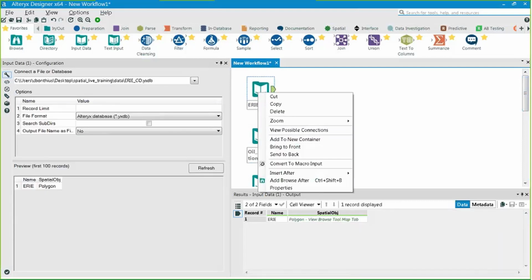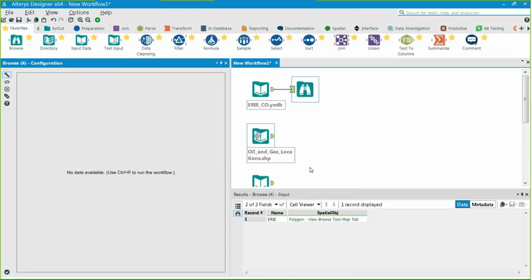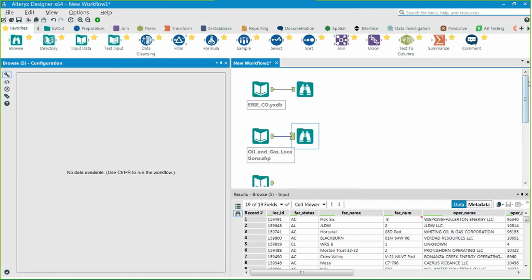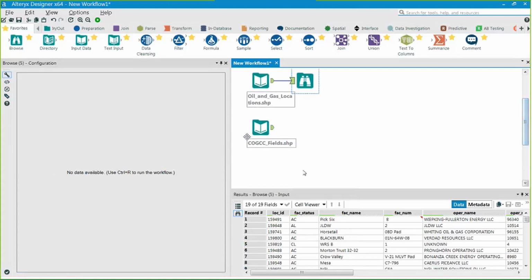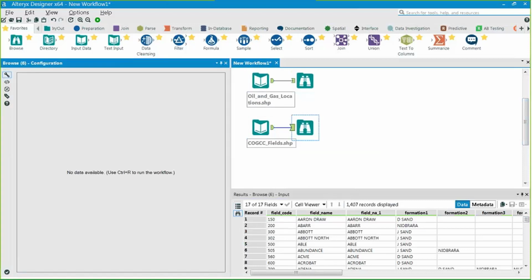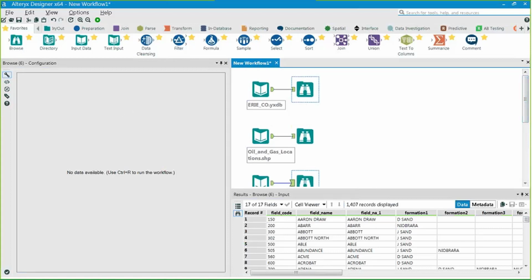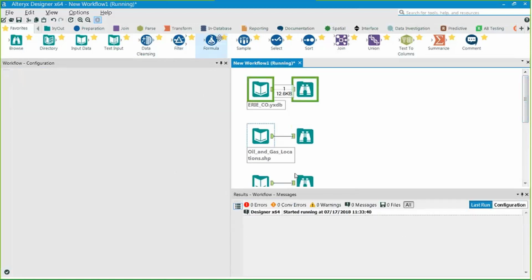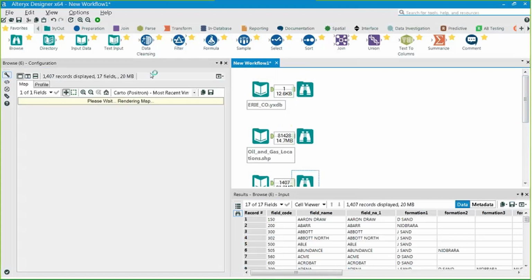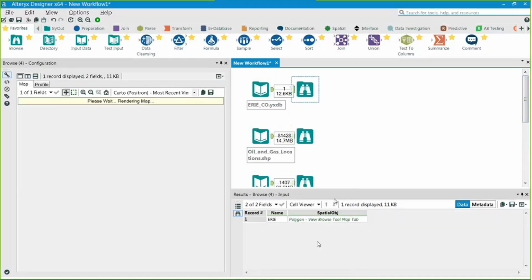With spatial analyses, if you have spatial data or spatial objects in your inputs and you want to see those spatial objects in the Browse tool's configuration window, you have to have a Browse tool. You don't get a nice data preview of your spatial objects otherwise. So with spatial objects, make sure you have your Browse tools so you'll be able to see what you're working with. Let's take a look at a few of these different inputs.